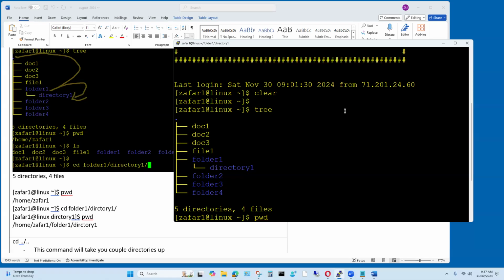Then type ls -l. Now what do you have there? I have directory 1 in blue, documents 1, 2, and 3 in black, and folders 1, 2, 3, 4 in black.